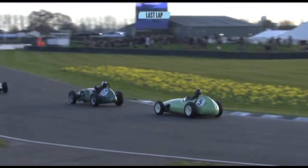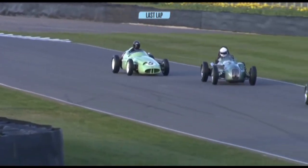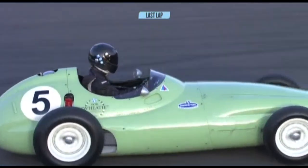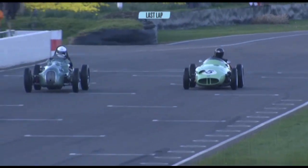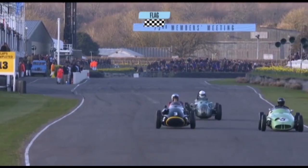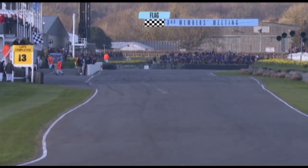Yes, this Barry Baxter's had things pretty much all his own way in this race, but he's got a difficult moment here, and he thought better of going up the inside of the HW, very wisely. Last time I saw Barry win a race in one of these Grand Prix cars was in the Tech-Mac Maserati at Portimao about 3 years ago. And that was a really, really hard-fought race. This one wasn't so much, but he'll be thrilled with that.